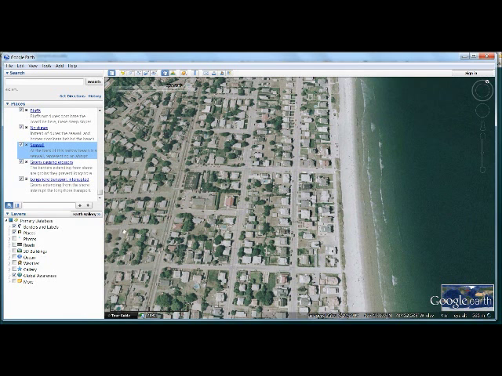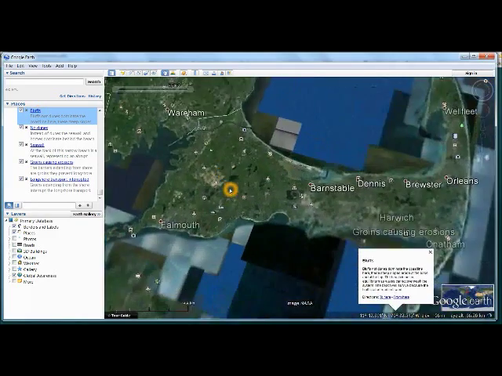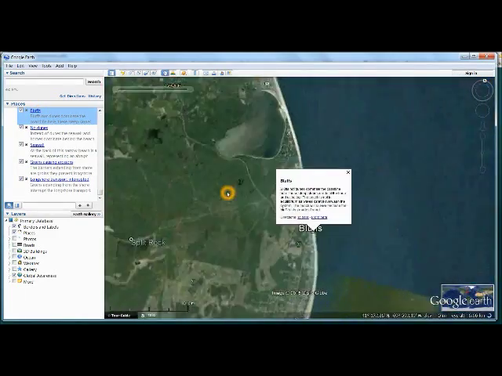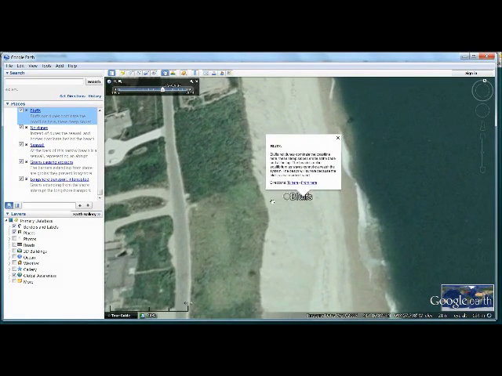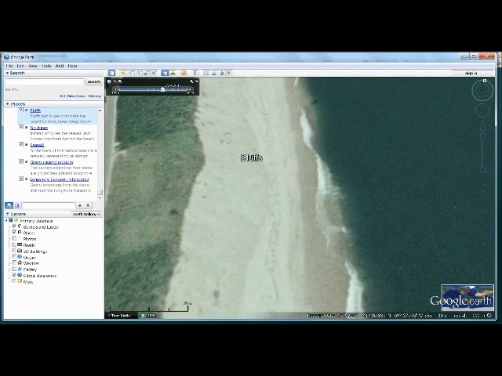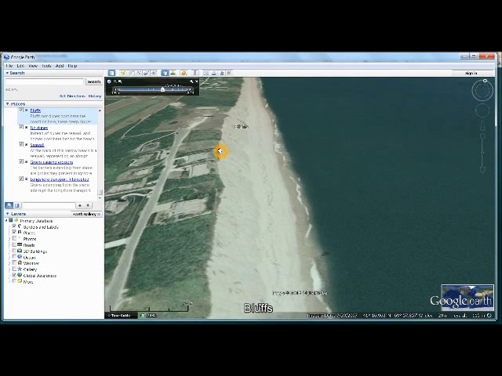Now, a lot of people get confused with bluffs versus dunes. So let's take an example of what's the difference between a bluff and a dune. A dune has a gentle slope. And a bluff, in this case, this is on Nantucket. We can zoom in on this bluff, tilt our view a little bit. What you'll see is this huge steep hill here. Our elevation down here is 2 meters, go up to the top of the bluff, we're at 30 meters. So we have a 28 meter, 90-foot high bluff right here.